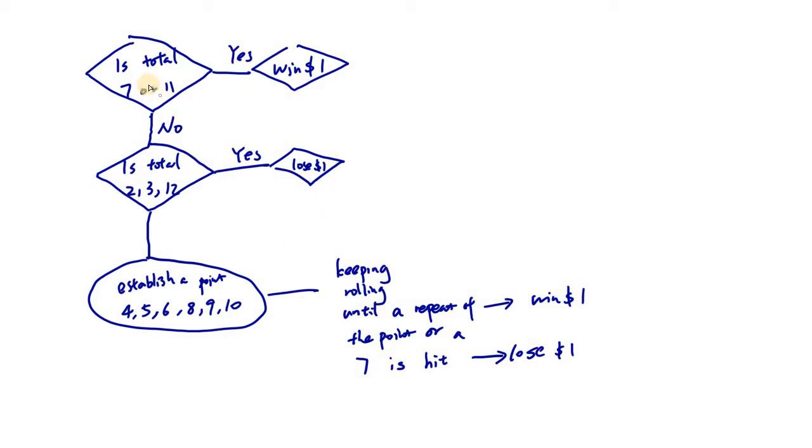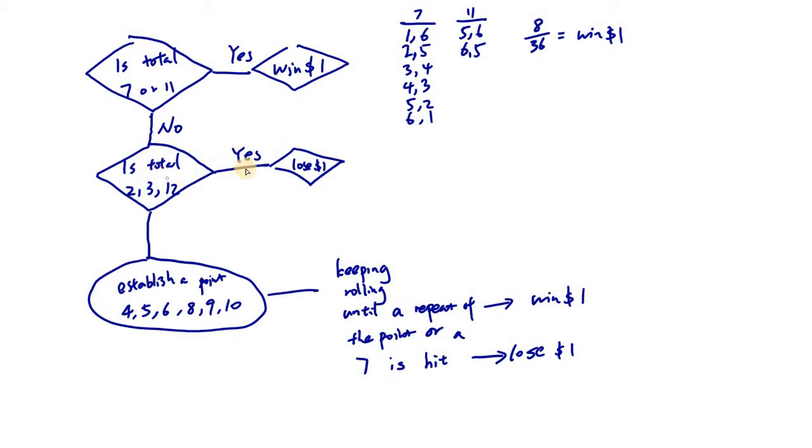First of all, let's figure out what's the probability of getting a 7 or 11. Because we know that if we hit those two, we win immediately. So how many ways are there to get a 7 when we roll two dice? We can have 1, 6, 2, 5, 3, 4, 4, 3, 5, 2, 6, 1. 6 ways of getting a 7. And what about getting an 11? It can be 5, 6, 6, 5. So totally, 8 out of 36 ways, we win a dollar.